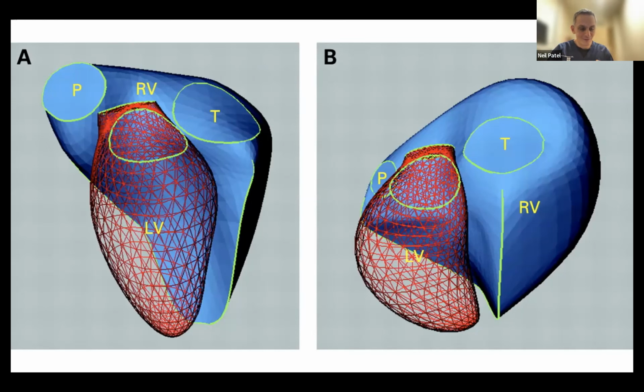And what I think can be useful is to actually take a step back and say, what's the global function of these ventricles, and how can we get a better picture of that? So I'm just going to spend a couple of minutes thinking about that global function of the ventricles. And this first slide is just to illustrate from this schematic diagram the relationship between the right ventricle and the left ventricle and their relative shapes.